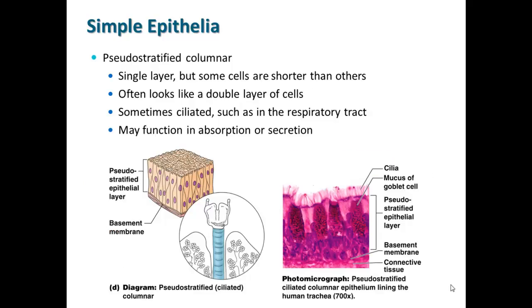Here's a bit of a different name. Pseudostratified columnar. Pseudo means false. Pseudostratified columnar epithelium is epithelium in which the columnar cells are so different in height and their nuclei are at different heights that it appears that there are layers of cells, but really every cell makes contact with the basement membrane. So even though it appears stratified, it is really simple. It is really a single layer. In this slide, we see pseudostratified columnar epithelium that has cilia. The cells are ciliated. That lines our trachea or our windpipe.